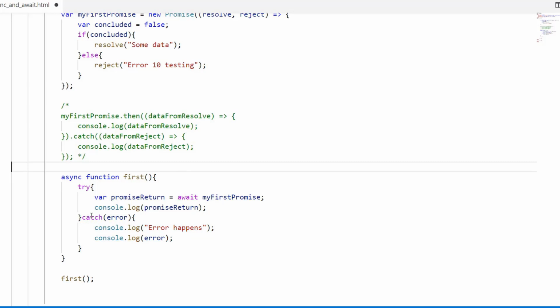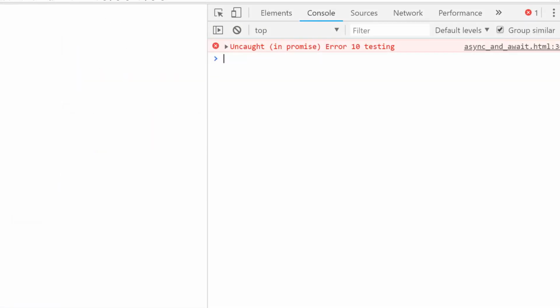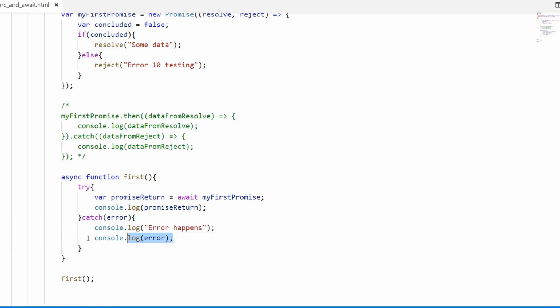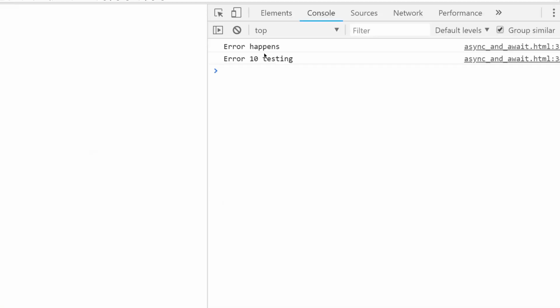So it is a way to handle errors when you work with async and await. Now let's see what happens. And now, as you can see, we are not getting an error, right? We're getting data here.